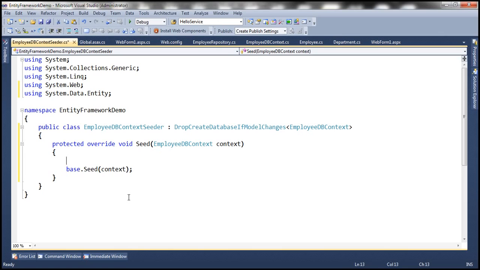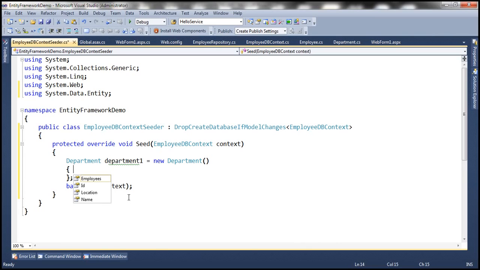So basically what I'm going to do here is create a department object, and if you look at department object, it has got 3 properties basically, actually 4. So let's call it department1. So these are the properties: ID, Name, Location, Employees. Now we don't have to specify an ID for the department because we are going to insert a new department, and ID is an identity column, so we don't have to supply a value for that. That will be automatically computed by the database. So it's enough if we just specify Name, Location, and Employees.